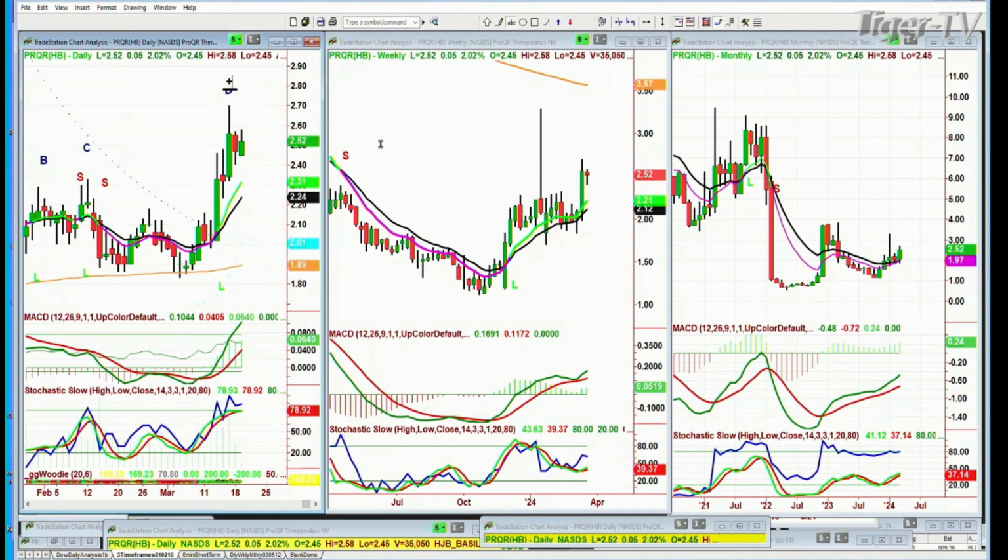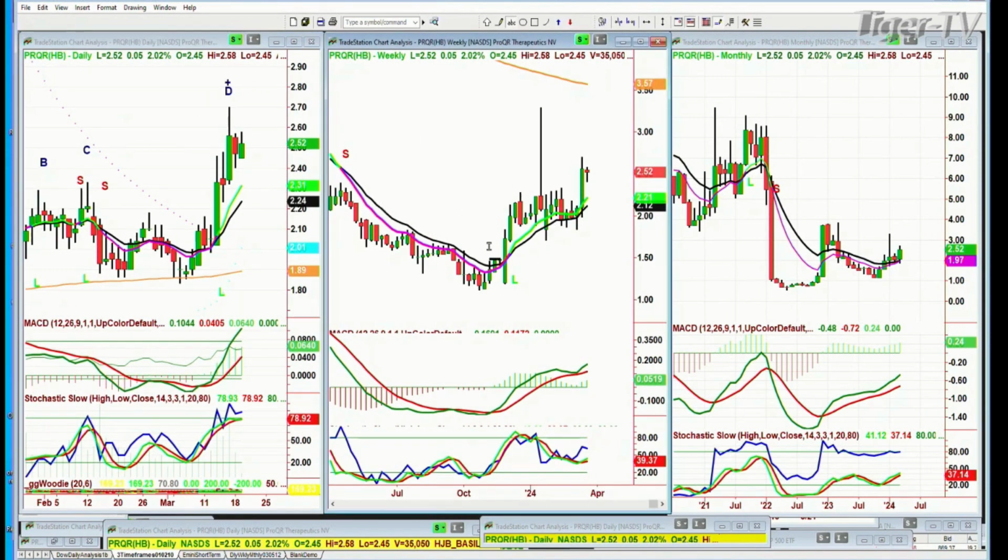So longer term, if it's biotech, Dan, you do the fundamental work that's really needed to put these together. When I look at this chart like this, I say, that looks like a biotech. Why? Because it has these long spindly spikes, little shadows or the wicks, and then it pulls back, and then it comes back in, and it does it over and over and over. So in this particular instance, I would not be looking out further than if there's a break of 2.70 and it can get to 2.75, and really it needs speed, because the way this works is when it's in up mode, speed is of the essence. Otherwise, it just goes sideways to down.